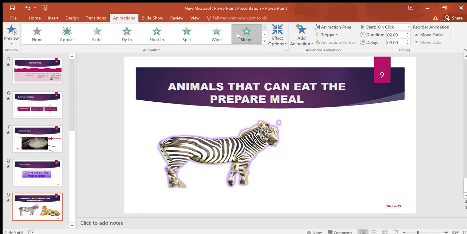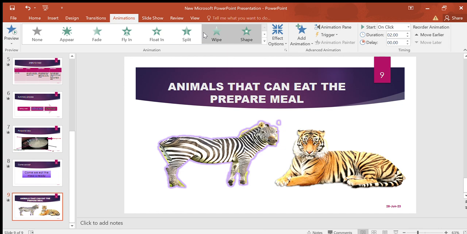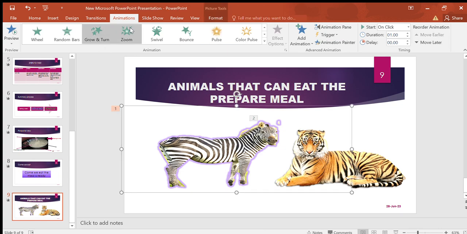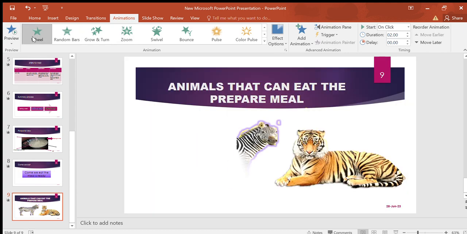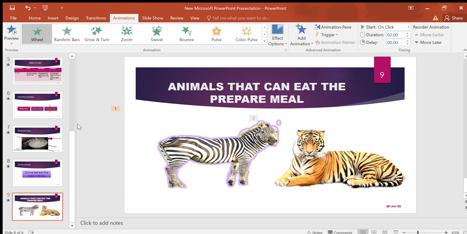Do you want it just to sweep through? So different like that, and you pick a different arrangement like that. So we can put randomly or in the wheel like that, then it pops up. So we can pick that and we can put the delay time. All of that can be put.